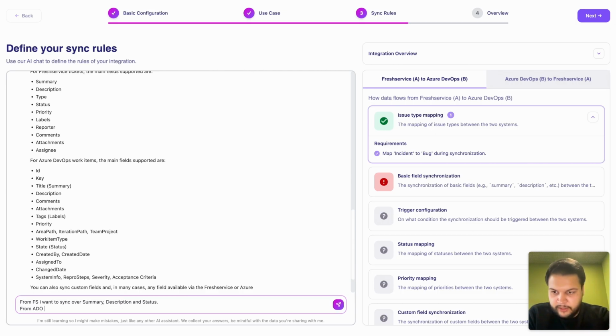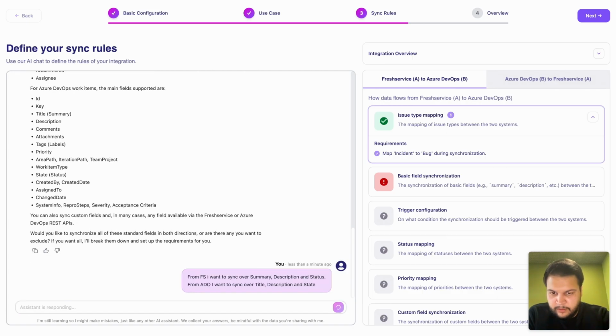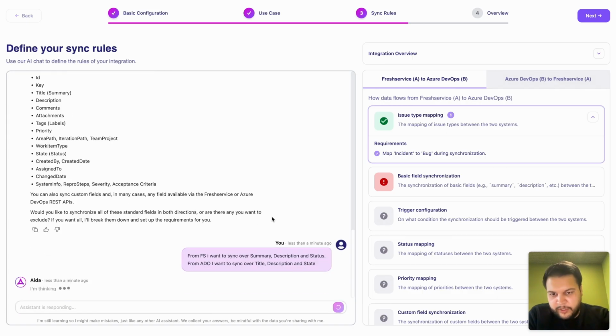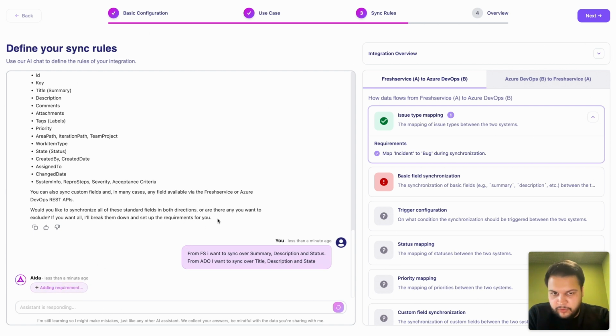From Azure DevOps, I want to sync over, let's see, title, description, and state. So I'm a little bit more specific right now. And it's going to add it for me again. Let's try again, see if it works this time.